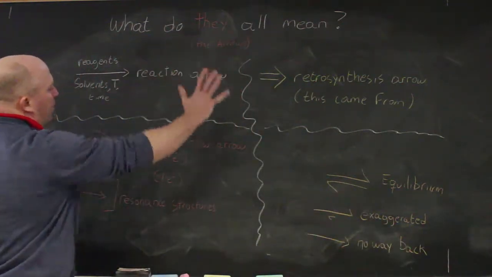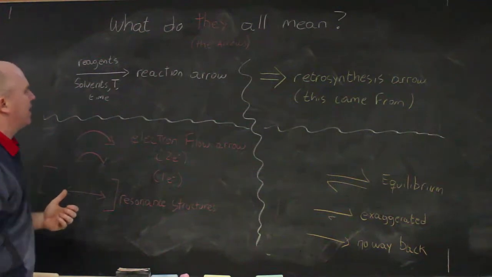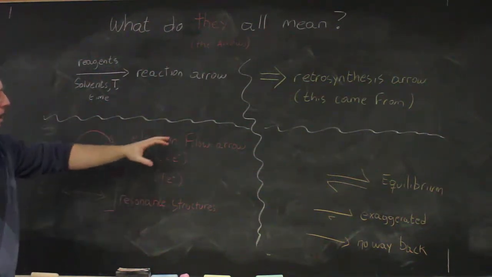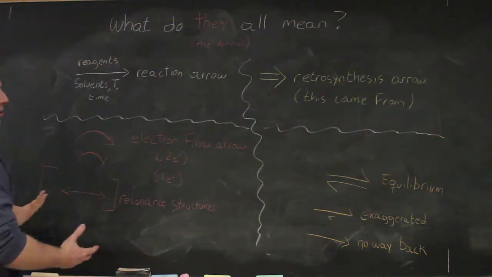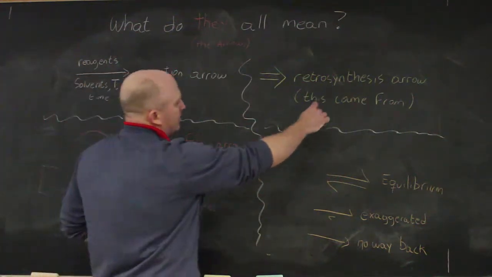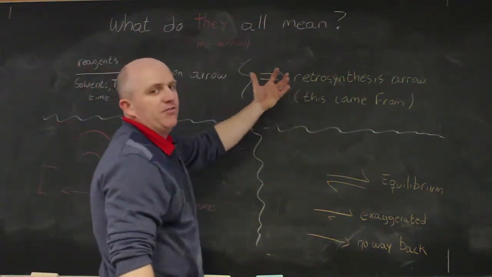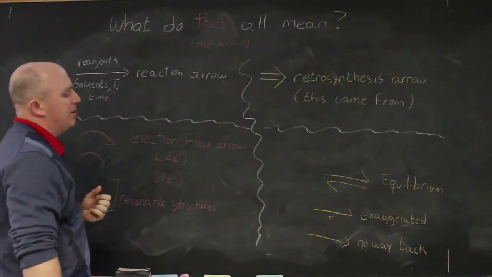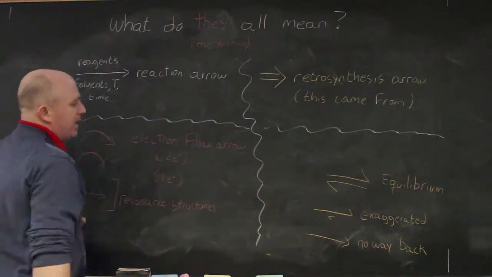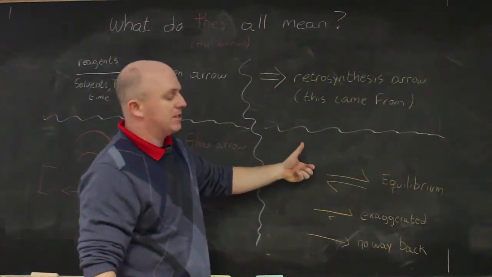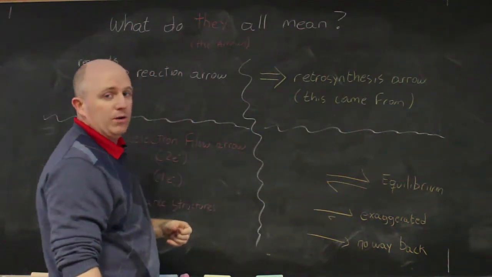So anyway, this is part of the symbolic language of organic chemistry. If you understand this stuff and you can use the electron flow arrows and resonance structures well, then you're a huge part of the way. I invite you to start getting better at the retrosynthesis arrows and using them as you figure out your synthetic operations. And as you're drawing out those mechanisms, you really need to be paying attention to whether these are equilibrium steps or steps that go in only one direction.